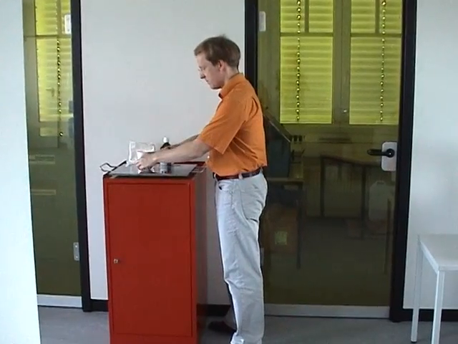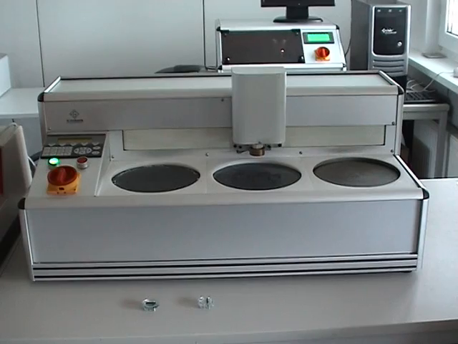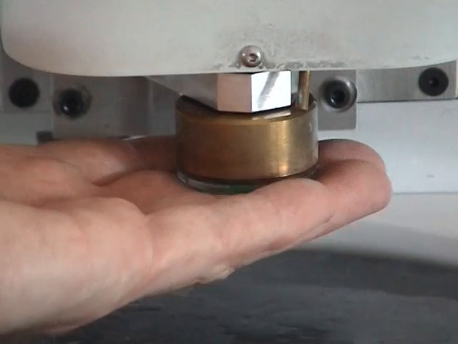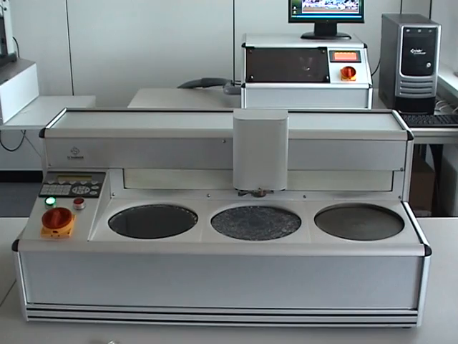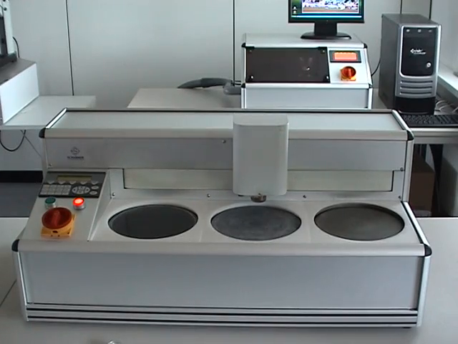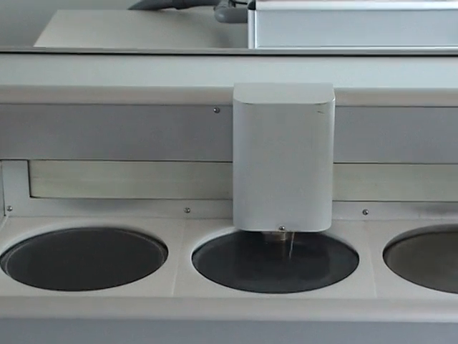For grinding and polishing, we will now use our grinding and polishing machine SPA. The embedded specimen fits exactly into the holder of the SPA machine. The SPA machine can be controlled and programmed through a foil keypad. At first, a reference measurement is done on the middle grinding station. This station is also used for fine grinding.